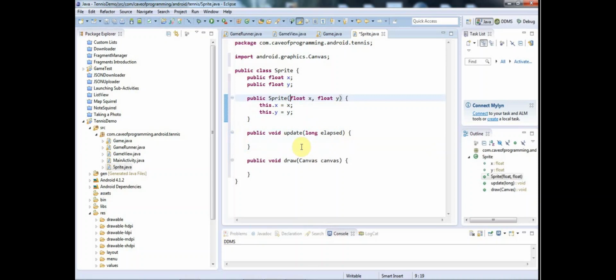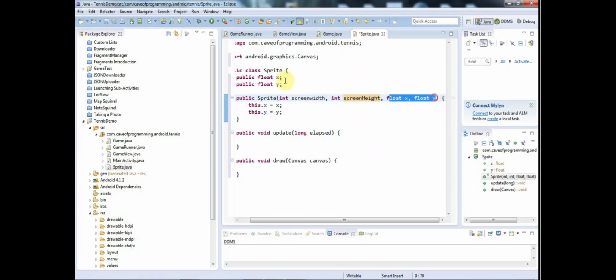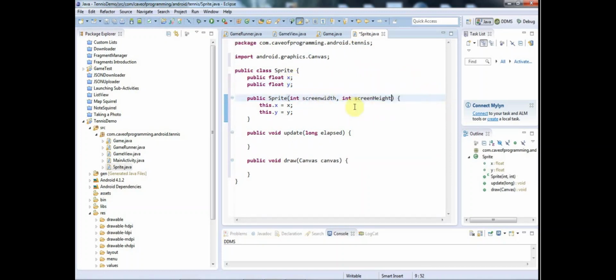So I think I'll say int screenWidth and int screenHeight. And I'm not even sure really about passing in an initial value for x and y, because probably we could figure that out. Yeah, let's scrap that. I'm kind of thinking on my feet slightly. Let's just initially hard code values for that.